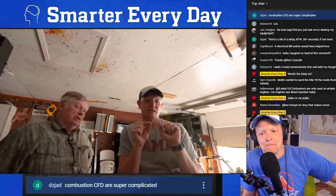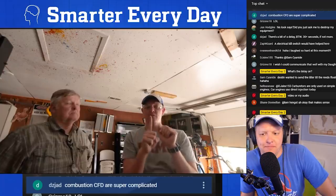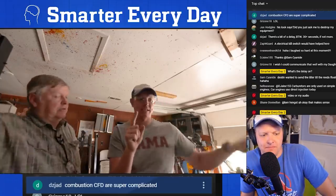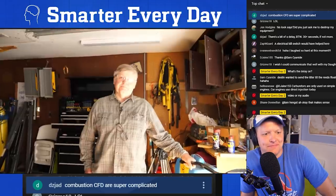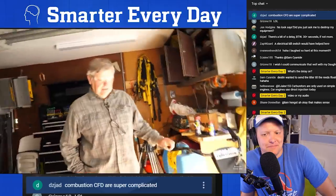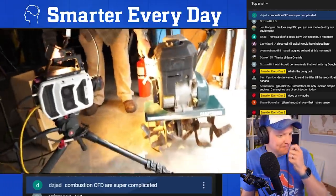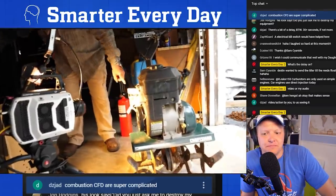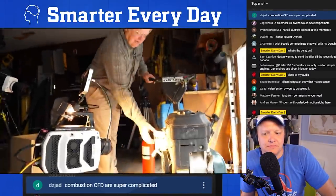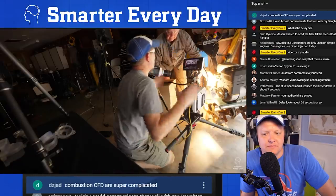Can you zoom into that? Yes, sir. I can get a tighter lens, we can zoom in, and we can see the fuel come up into the Venturi, and then we can see it vaporize away. Let's run it steady state as fast as you're comfortable. I'm going to have to put a finger right there. I think it'll just start right now without a choke.